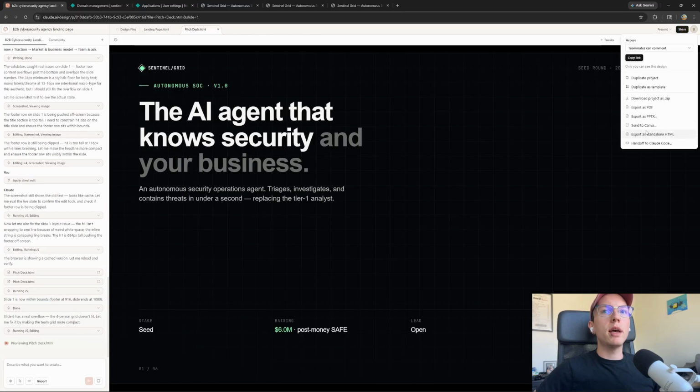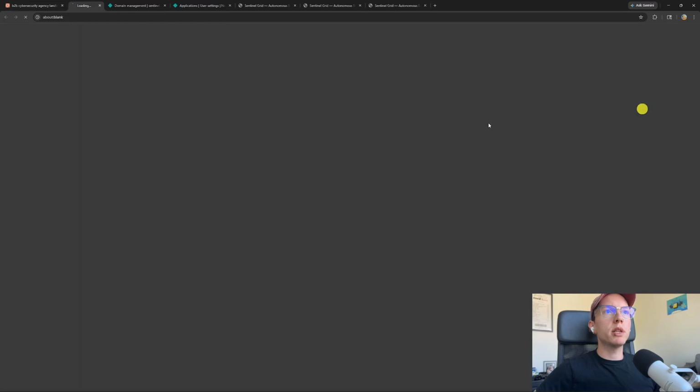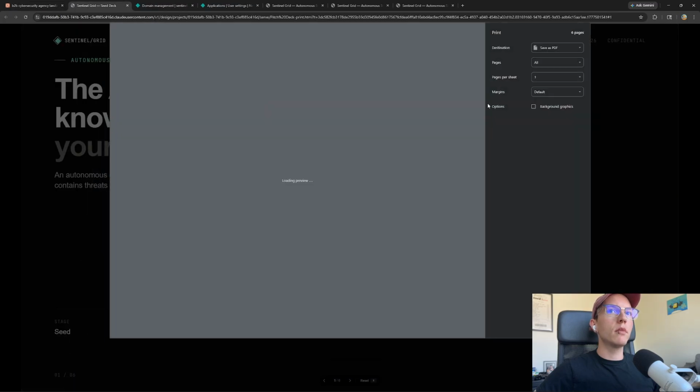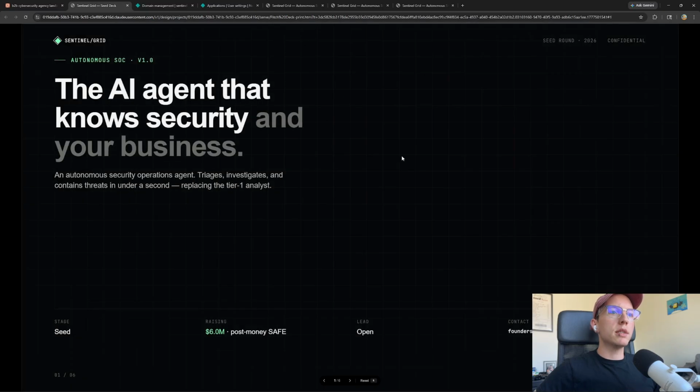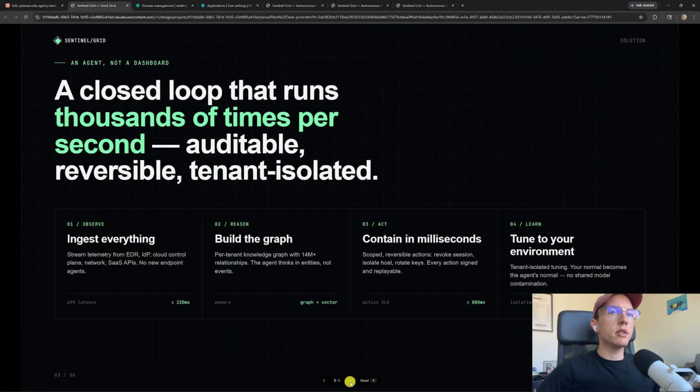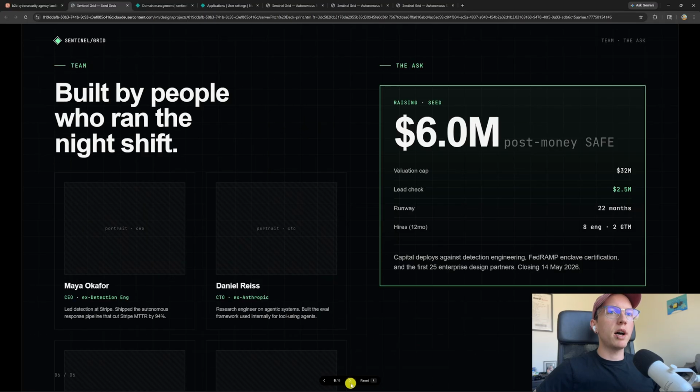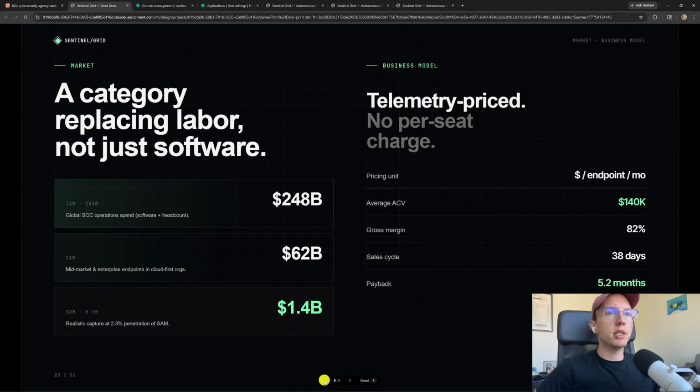And just like that, we'll go ahead and do share. We're going to export as PDF, or we could export as PowerPoint. We'll do export as PDF. And here you go. Save as PDF. And you can see we have the full deck. We can simply save this as PDF, and these are all built out in local files, ready to be delivered just like that.